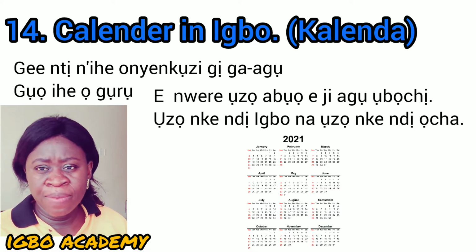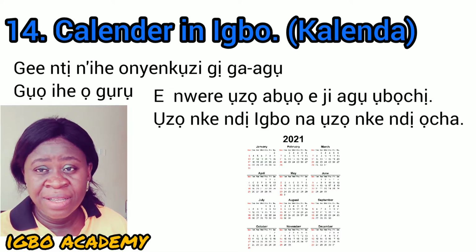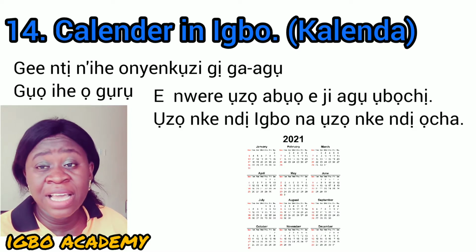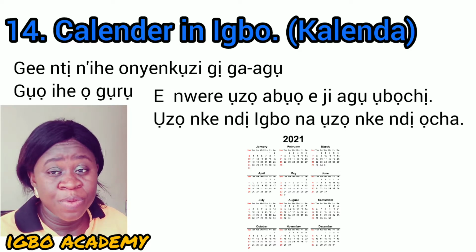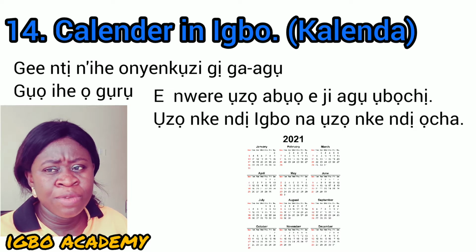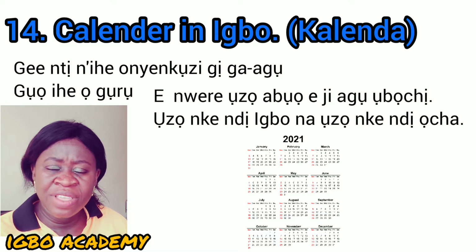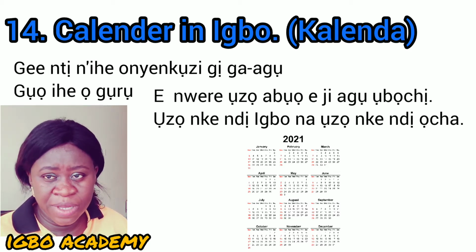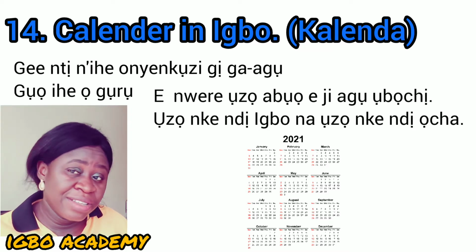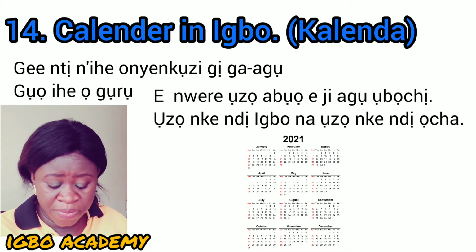So when you're talking about the days of the week or the months of the year or counting days, there are two ways in Igbo land. There is a way of the Igbo people and there is a way of the Oyibo people, the white people. Before the white people came into Igbo land, the Igbos were already counting days. They already had their Eke, their market days, and days for resting and things like that. And it is still in use now. They didn't throw that one away and start using the one that the white people brought. They still use it till today.